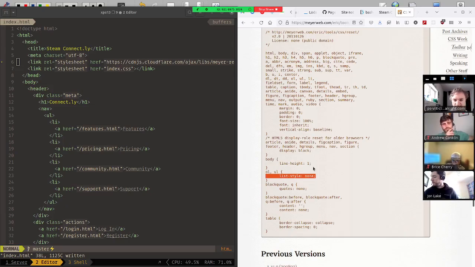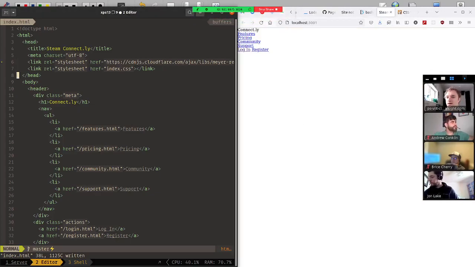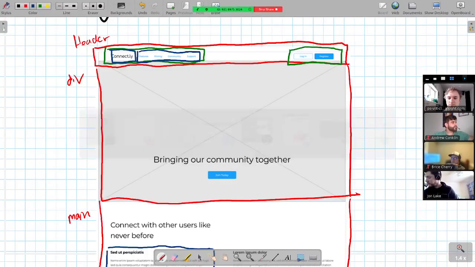And by putting this link in, this is just linking to this style sheet. All right. Now, thinking about my macro and my micro problems. If I'm just focused on this header and how I do these green boxes, I have two things and I want to push them out to the sides.